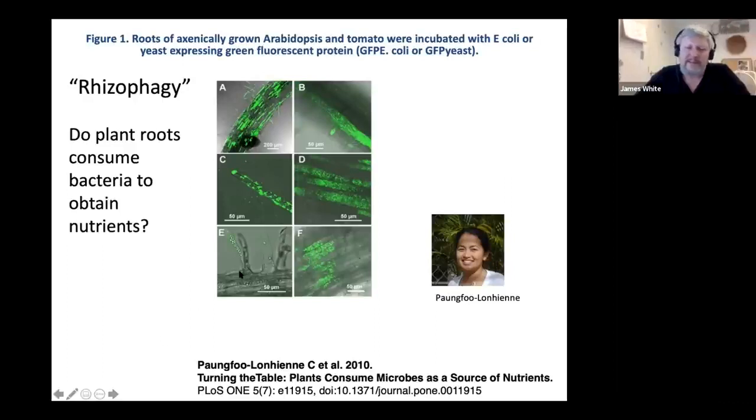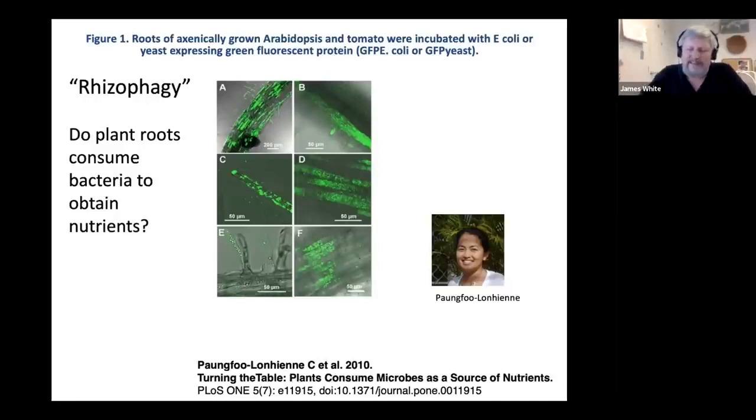And so now you can see that those bacteria that they tagged went inside those hairs. You see them in these other pictures as well, at B and D, all those little dots in there. All the bacteria that they labeled and fed into tomato or Arabidopsis. I'm not sure which one that is, but it went into both. These investigators later called this Rhizophagy, for rhizo, root, phagy, for eating, root eating. And in my lab, we expanded on this, tried to figure out what was going on here, and we filled a bunch of details in.